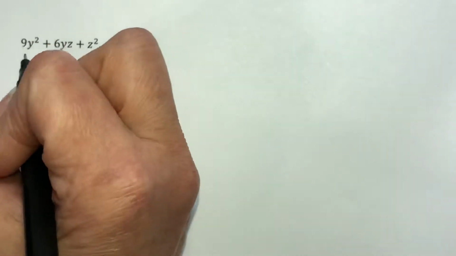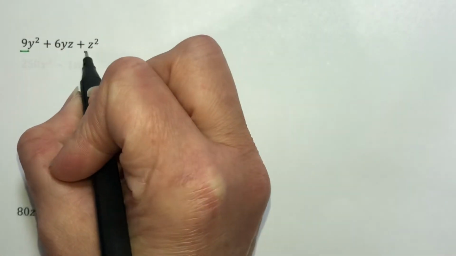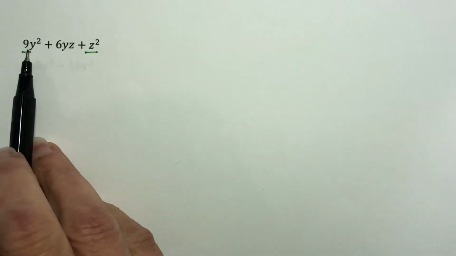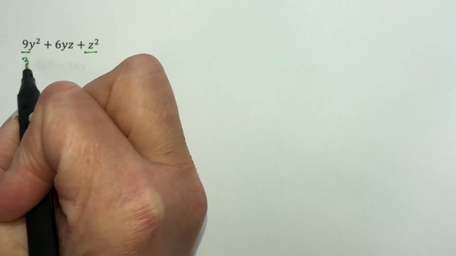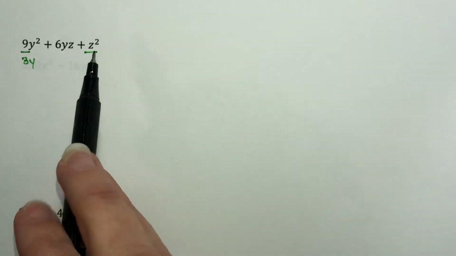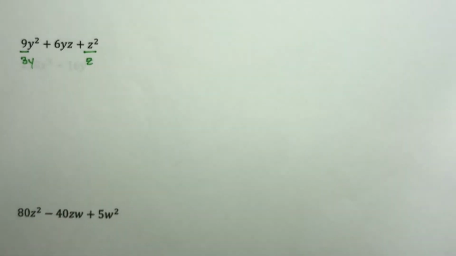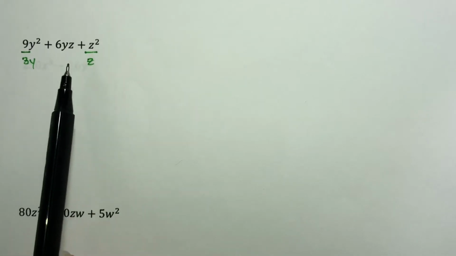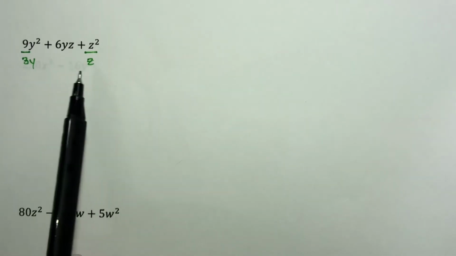What that means for us is we look right here and right here. And this is a step you can usually just do in your head. Is this a perfect square? Well, yeah, its square root would be 3y. Z squared, is that a perfect square? Yes. Its square root is z. Okay, if you have perfect squares on the ends and a plus sign right here, it is definitely worth checking to see if you have a perfect square trinomial.